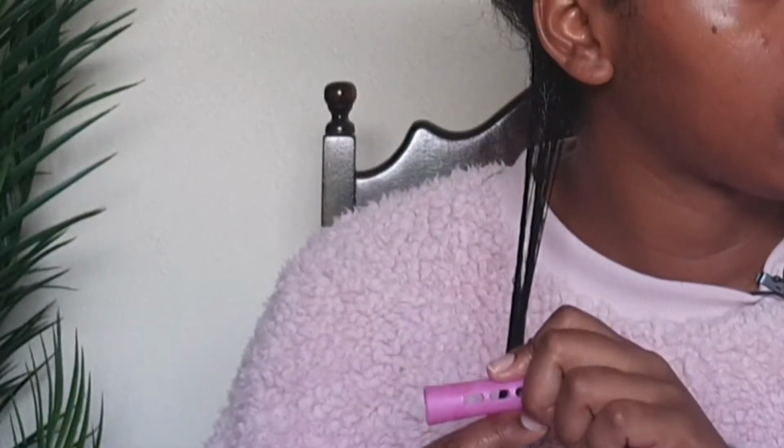So this is what we're working with right now. Ensure that all the strands are coated, even the roots, down to here, should have product because you want everything to style really well. Okay, so now we have this, and what I do to curl my hair is I'm going to bring it down to the end.